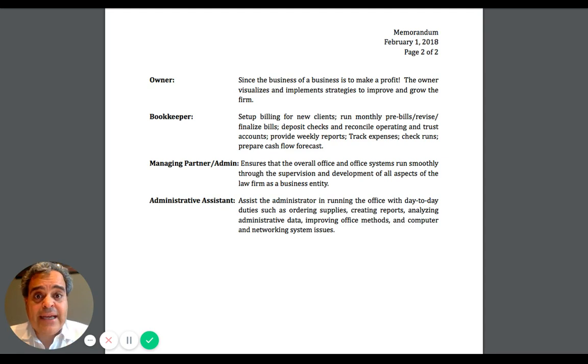For example, there might be bank account information. There might be how you reprimand an employee, things of that sort that you may not want everybody to see. And so as we're developing this list, that owner's category is extremely important. Some other back-of-the-office tasks or jobs: the bookkeeper, a managing partner, who you could possibly think of as a COO or CAO, chief administrative officer, if your company is large enough, and then an administrative assistant who basically assists that person with their job function.